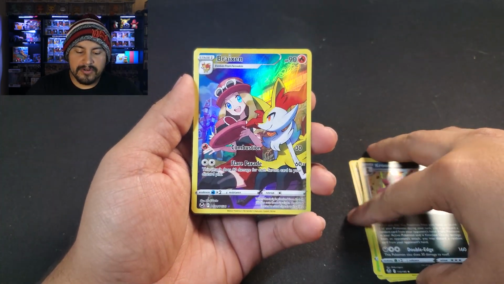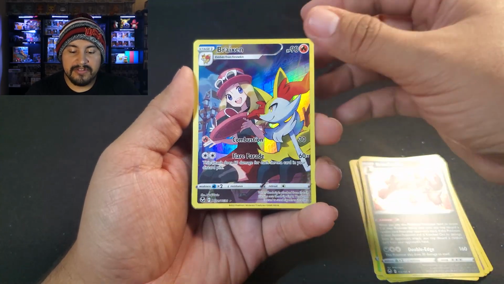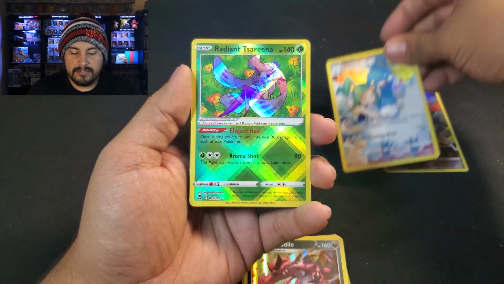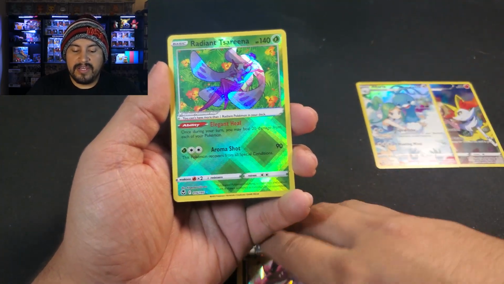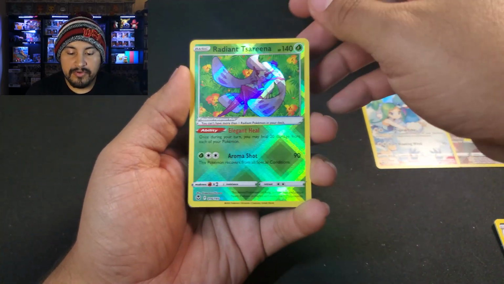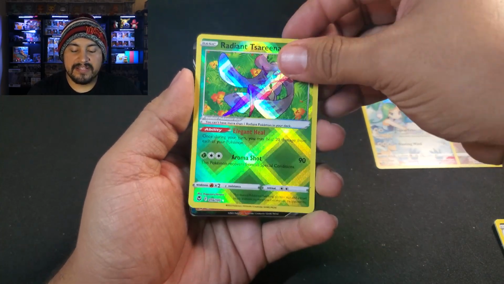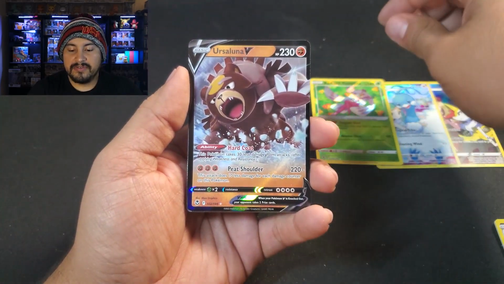Then we get into Trainer Galleries. Our two regular Trainer Galleries, Braixen and Altaria. So not bad there. We got one Radiant Pokemon here in this one. I think the second box we hit two. We hit Serena and Alakazam. This time we just hit Serena.